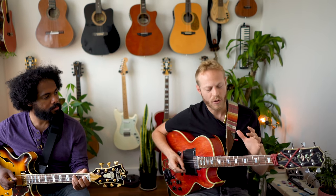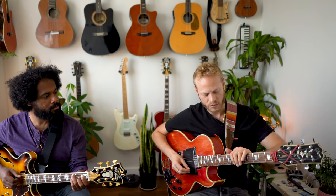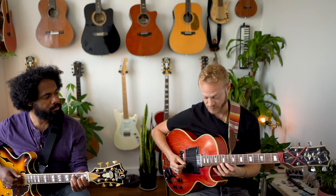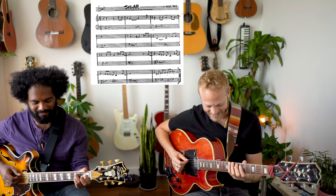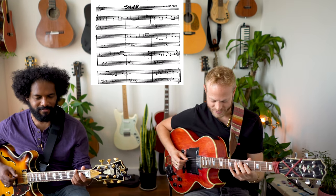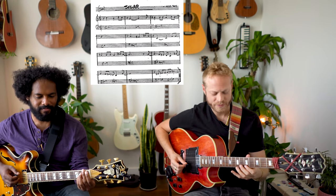I'm gonna try, but now I'm gonna add one more layer of difficulty. I'm gonna stay in one area, so I'm gonna play everything around this area of the guitar. So I'm not gonna jump. If I have C minor, I'm basically staying in this zone-ish. By limiting myself, I'm forcing myself to see and to hear it in a certain area. Just 1, 3, 5.